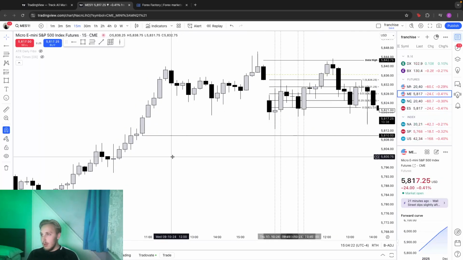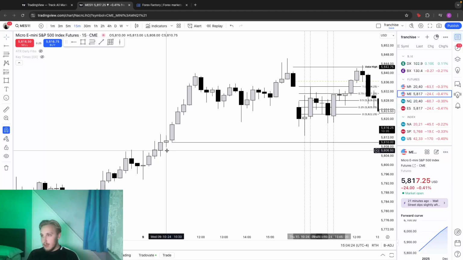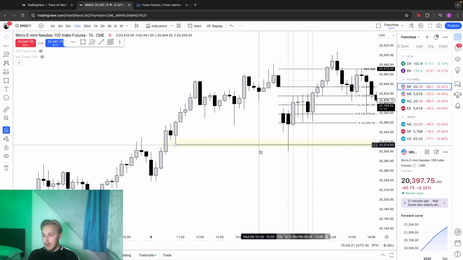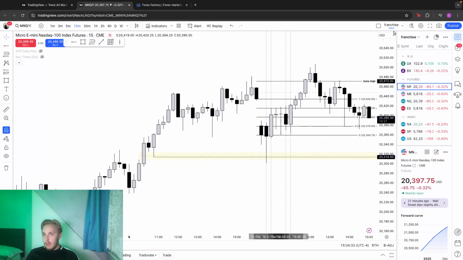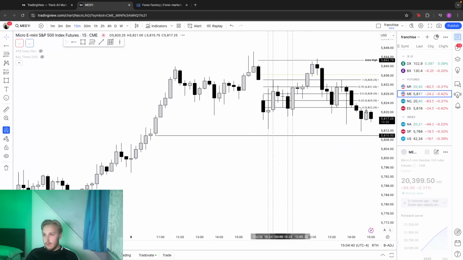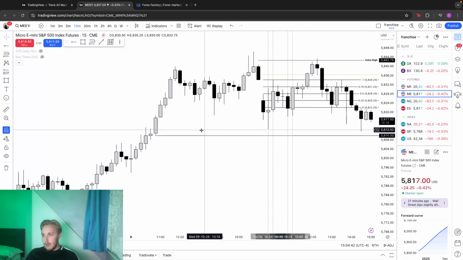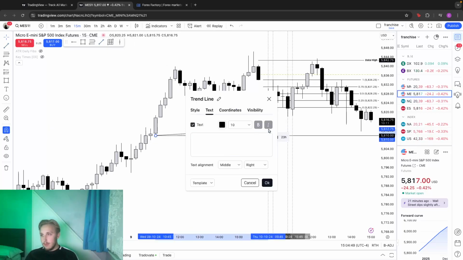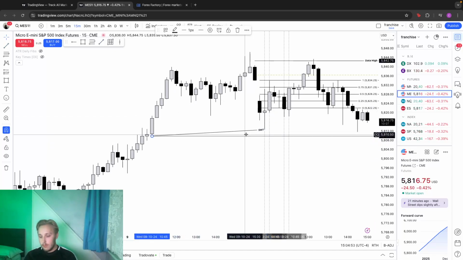If we look at ES, 10:30 did not provide a fair value gap. So we do have an SMT at that. As you can see, on NQ 10:45's low was taken out at 9:45, and on ES 10:45's low was not taken out, meaning we have got an SMT right there.